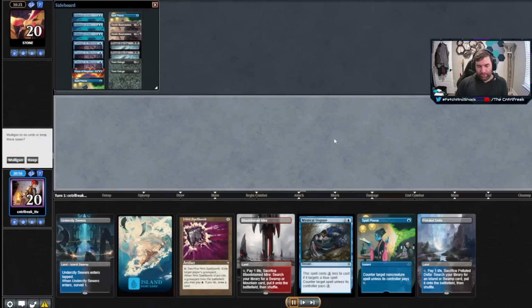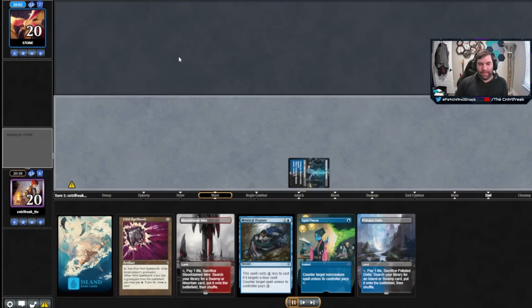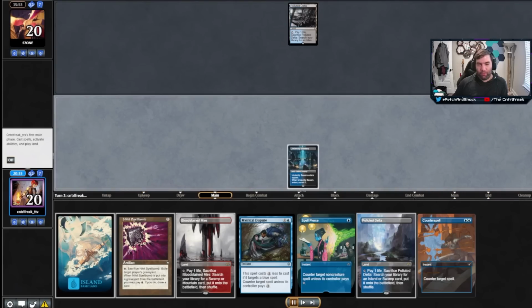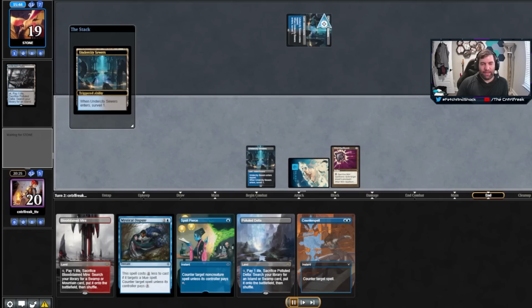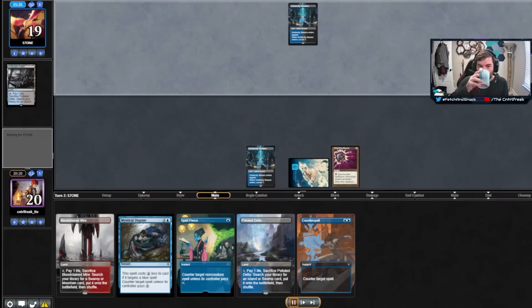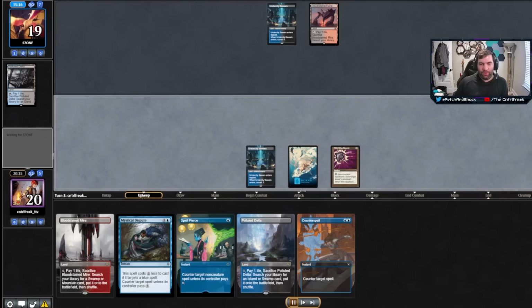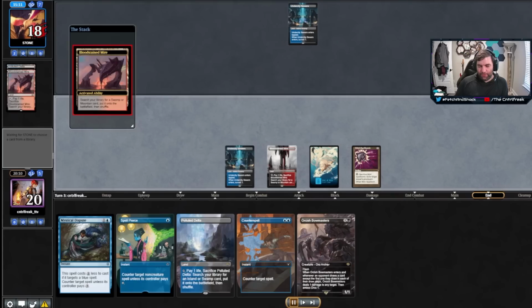Sideboarding into the mirror. Mystical Dispute coming in. I've got a couple Spell Pierces coming out. I usually board out like a Force, maybe a Bowmaster, because, again, I don't think Bowmaster is good in the mirror. I think it's kind of a trap card. As always, you're welcome to disagree, but I think it's like cool for trying.